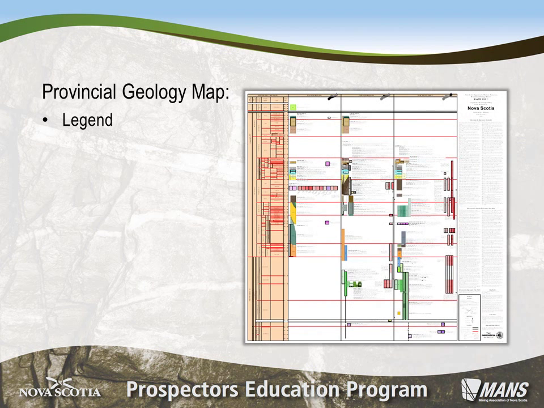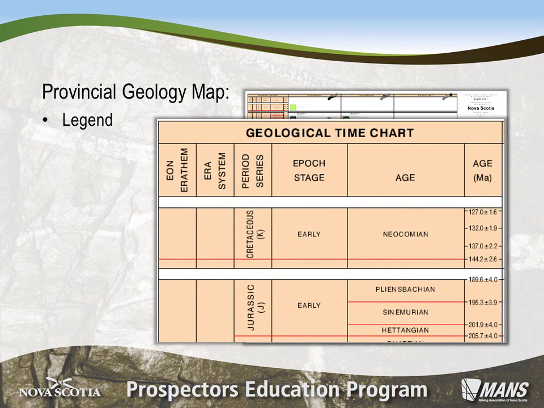Down the left-hand side of the legend is the geological time chart, which shows the relationship of the rock units in the legend to geological time and to each other. Here is an expanded view of a portion of the time chart. When describing rock units, it is common practice to state the age in millions of years or state the period and epoch. The abbreviation MA means millions of years, and the clip shows geologic time from the early Jurassic period to the early Cretaceous period.